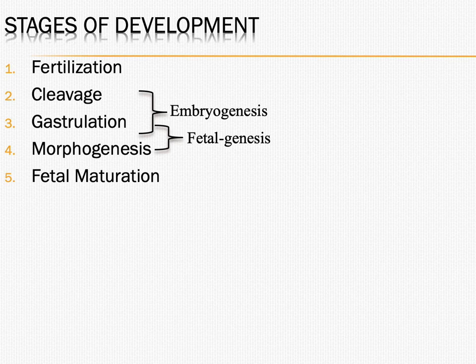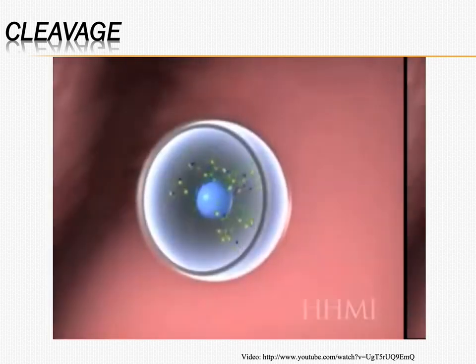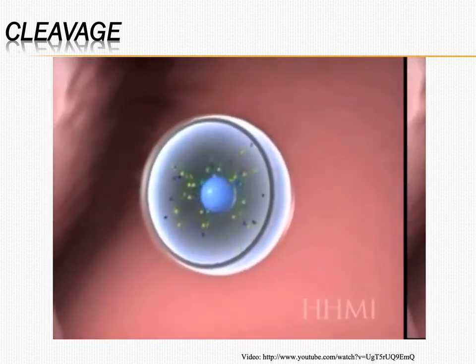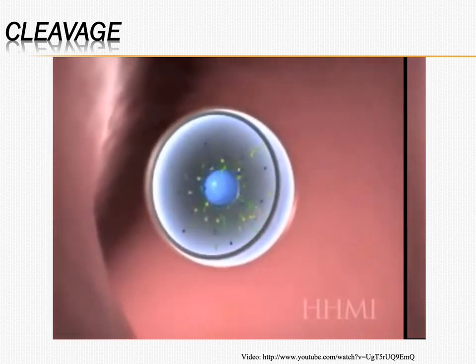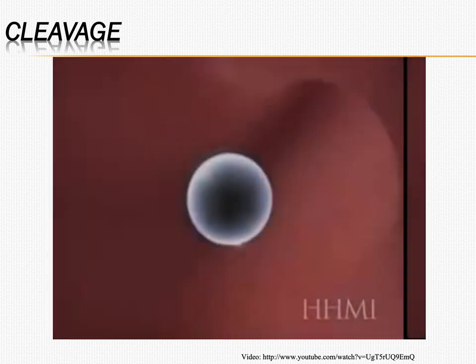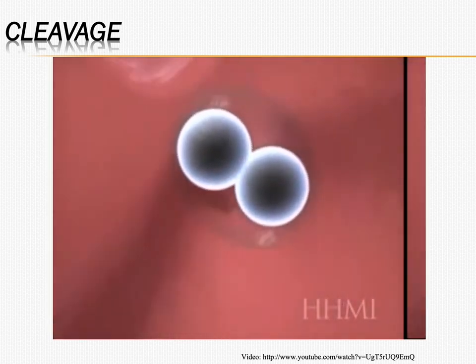So let's take a quick look at the animation of cleavage, where we're going to go from having the single-celled zygote to the multiple-celled blastula and the embryonic disc. Several sperm will hit the egg and try to penetrate it, but one will win, as it were, go into the nucleus, and then there's a reprogramming process where the male and female nuclei have their genes set aside to be turned on and off for early development.